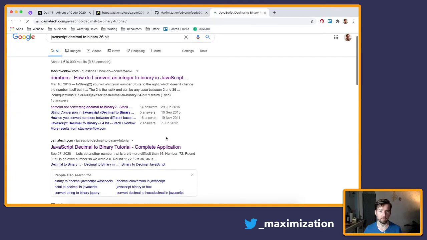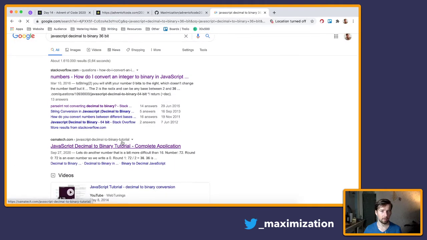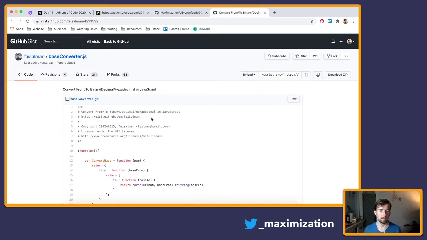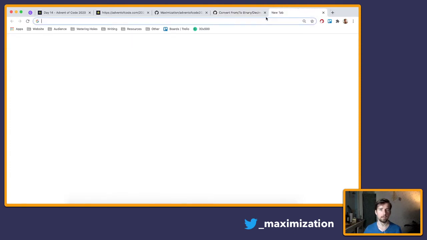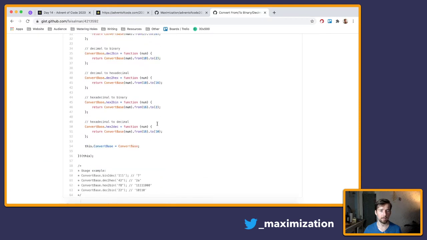Oh, here they're using binary to decimal. What does it do? Oh, it does way too much. No, I'm hoping there's an easier way. Here, there's a guess. Maybe that. Wait, isn't there like a native function? I mean, I should have gotten a native function, but maybe there's not.